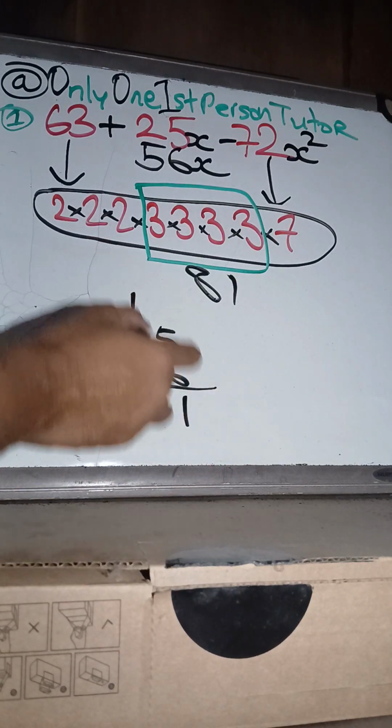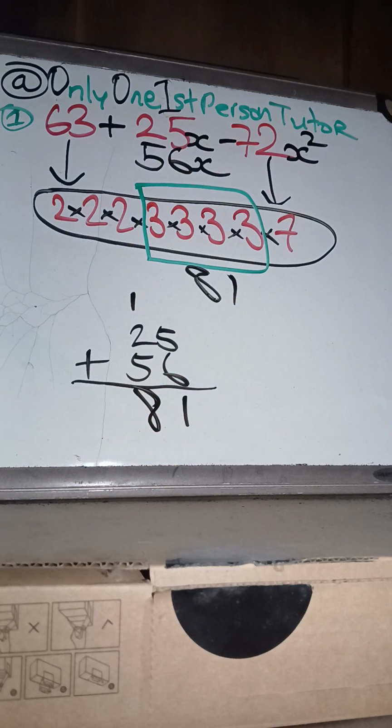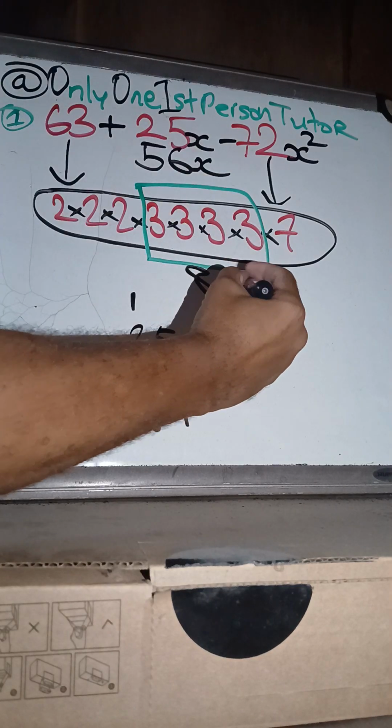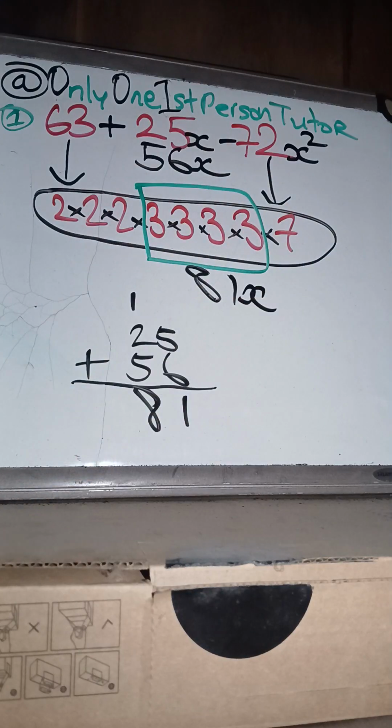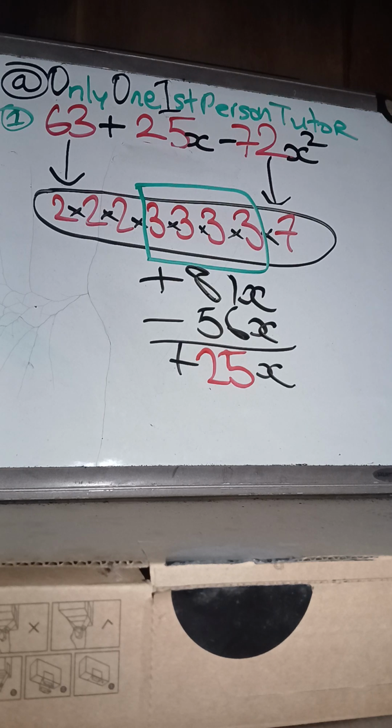So 7 plus. Yeah. So with that in mind, I think we have safely found 2 of our figures. So we're going to replace the 25x with the 56x and the 81x. Right? Now I know there's a bit of confusion, so let me sort that out. Let me know if that makes a lot more sense. It should. So what we're going to be doing is we're going to replace plus 25x with the plus 81x and minus 56x.